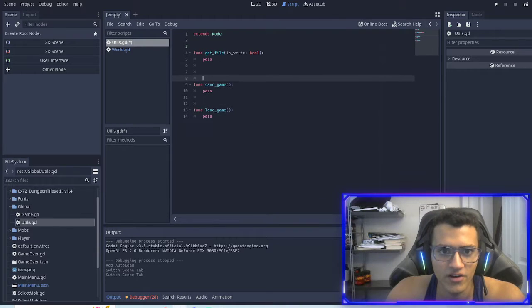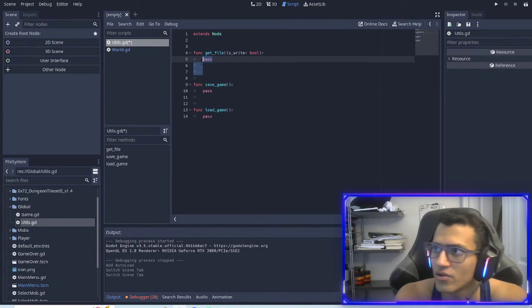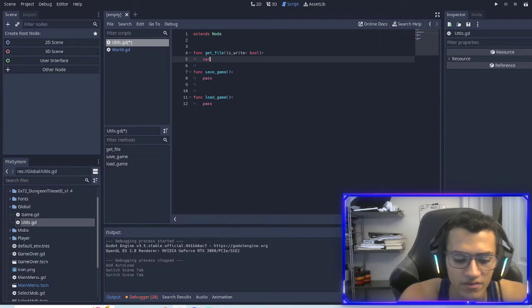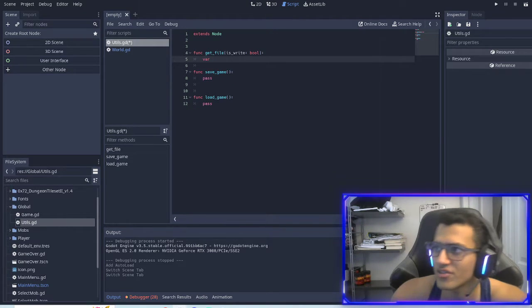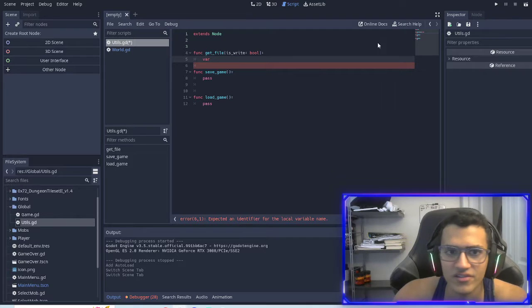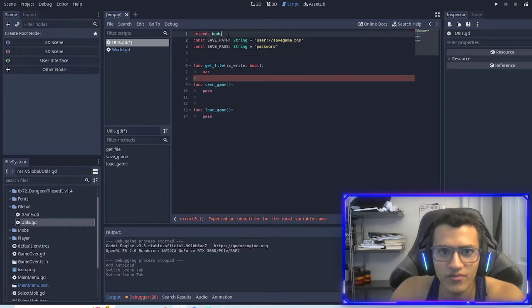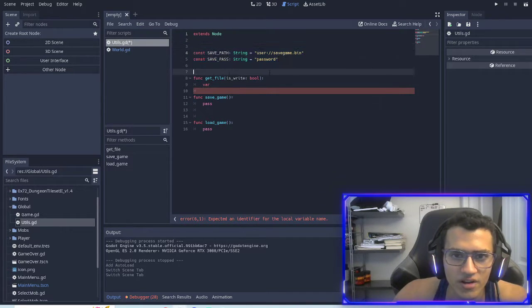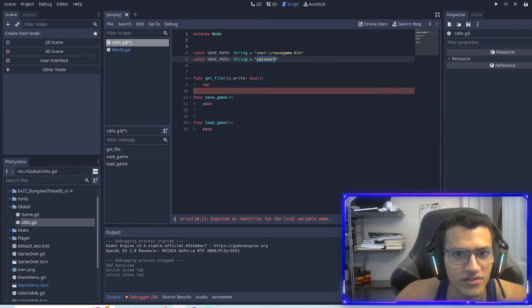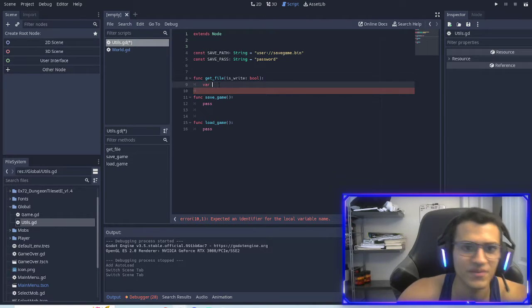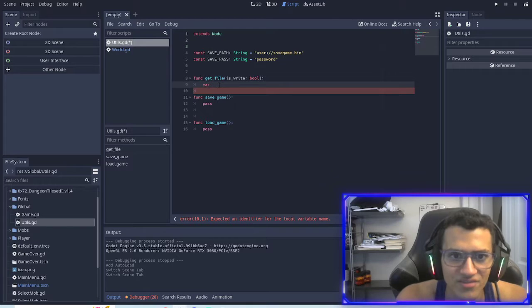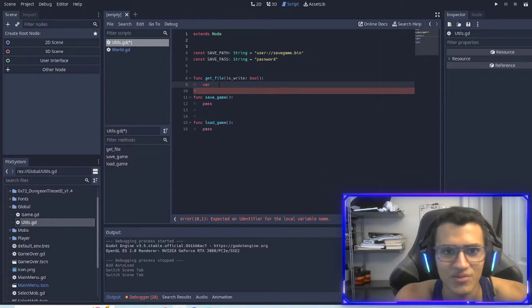All right, so in our GetFile, we're going to create 2 variables first. I'm going to copy paste this. You want these 2 variables beforehand. Basically, this is going to be the place we're putting our file, and this is the password. For now, I'm just going to have password as our password. Very secure. But for your own project, you might want to put something else so people can't decrypt it that easily.